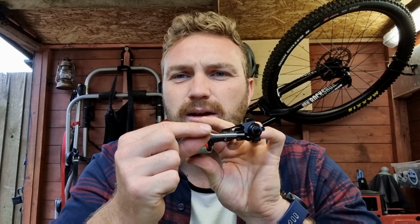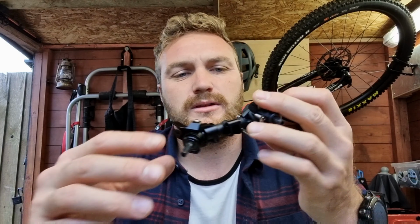I don't think it would be for the panhard because it's nowhere near long enough, and I'll make my own anyway. But yeah, you get all the hardware like we showed you in the video, all the bolts, all the nuts, and all the screws, which is brilliant. And yeah, I am super stoked to get these on the new red Jeep. I cannot wait. I am dying to get a new truck out there.